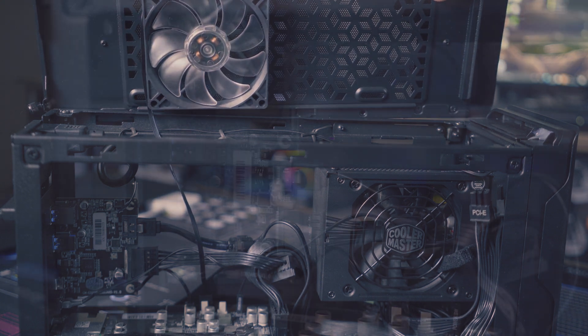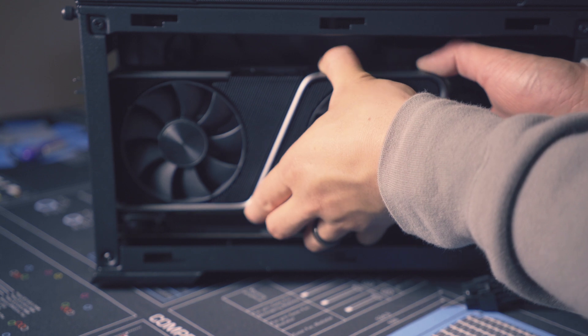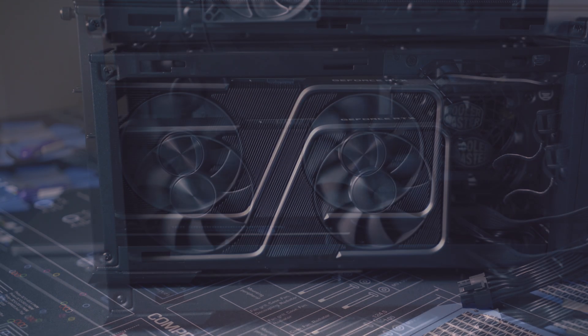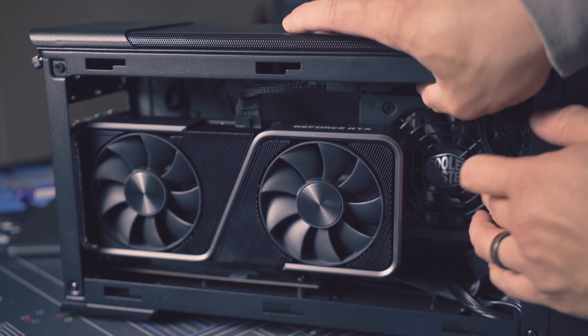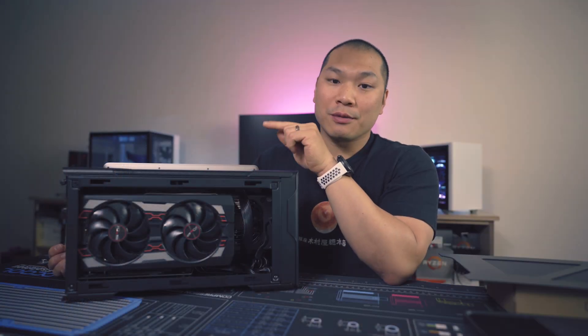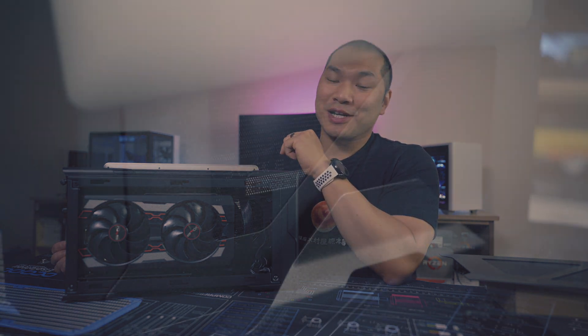Setting up the GPU is relatively easy. After you have the side panels and top covers removed for access, the rear cover plate comes off and you can just slot your card in vertically. Connect up your power, hook up the Thunderbolt cable to your laptop, and you're good to go — just toggle the switch on. If you're a bit less familiar with power supplies, note that out of the box this PSU was switched off, so just double check that it's on, because nothing will start unless that PSU is ready.